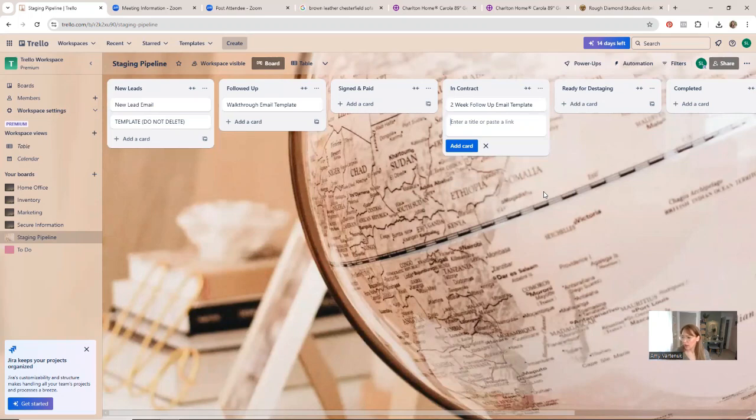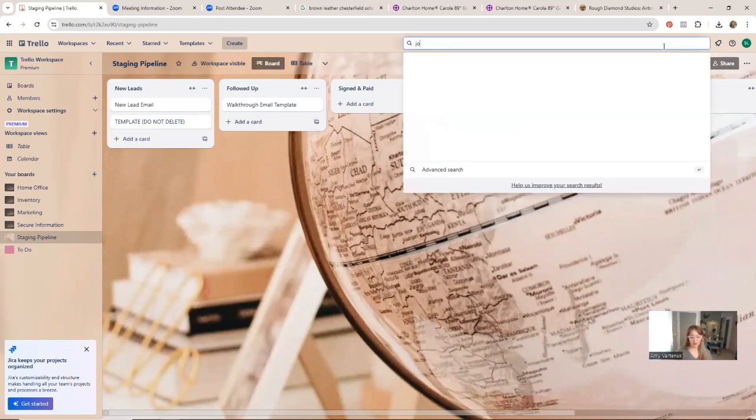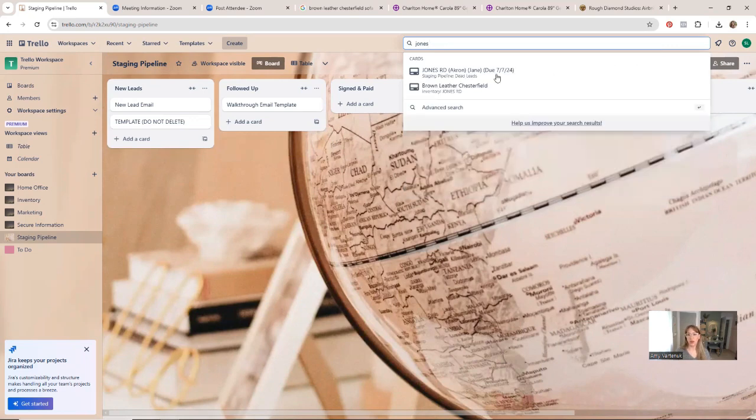I think that is the majority of what I use Trello for. Now, again, this search function is incredible to be able to find anything you're looking for. So Trello makes that so easy, and it looks a tiny bit clunky on desktop, but when you're on mobile, it's so simple, drag and drop, very intuitive, very simple. And there are just so many things that you can do with this.